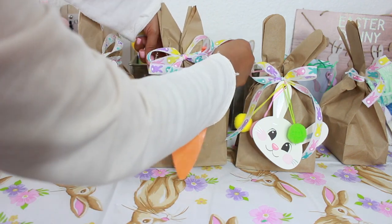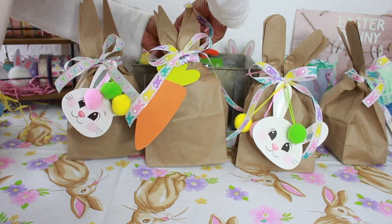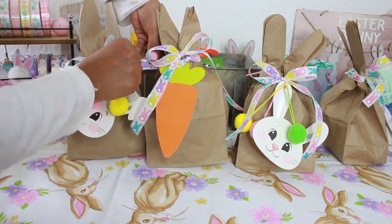I think these are the perfect little treat bags if you want to do something on a smaller scale, or if you have lots of little goodie bags that you need to get done. You can't beat 40 for $1.25.